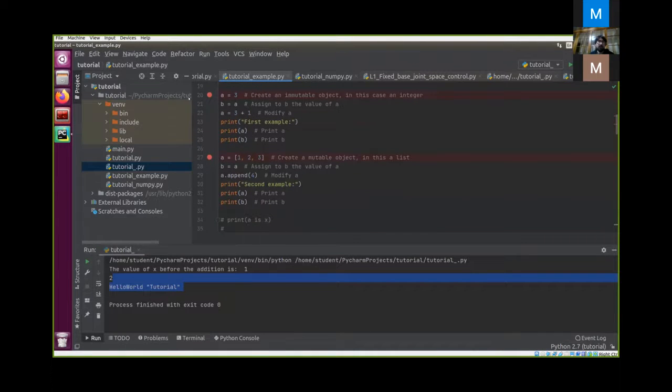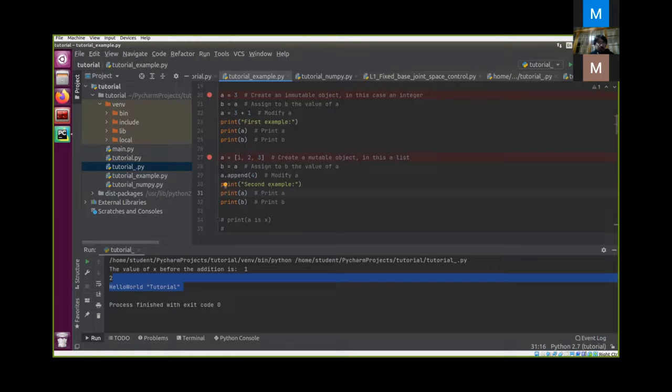Okay, so when we're running code, we usually want to understand why things happen, and it's really difficult if you only have one run. So when we do debugging, we want to run line by line and see how the variables are changing. We can do this in PyCharm by adding breakpoints. We add a breakpoint by clicking next to the number of the line where we want to put it. This puts a red dot here, and let's add 2 breakpoints, one at the very beginning of our first example and one at the end.